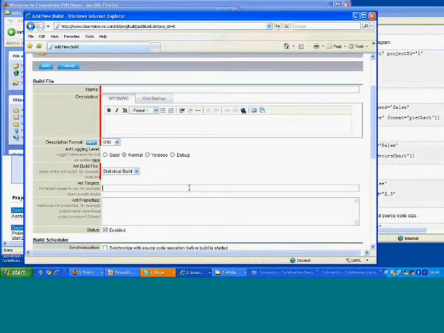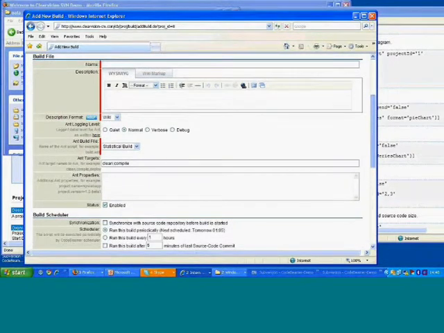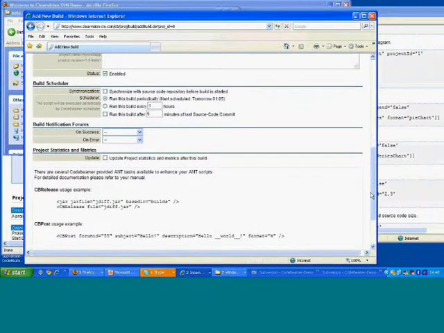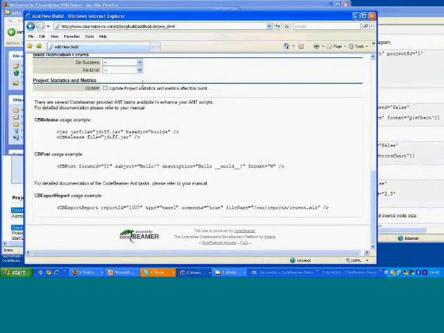And what we can do with that is also choose any of the ANT task targets that are in the build. So if we have a clean target, a compile, we can choose within CodeBeamer how it runs, as opposed to having to build that into the script. So we get a bit of a flexibility about how our ANT build will actually be triggered and run. Scrolling down through, you can also add in specific ANT properties, sort of build scheduler, just fly past.